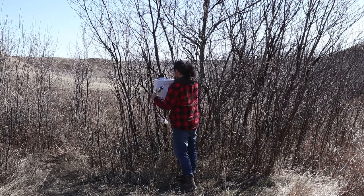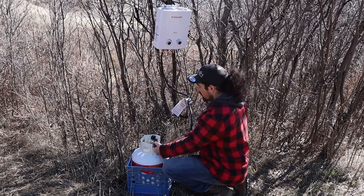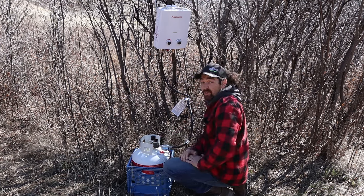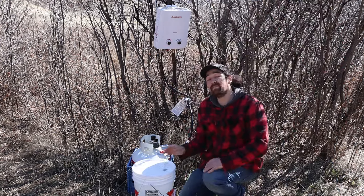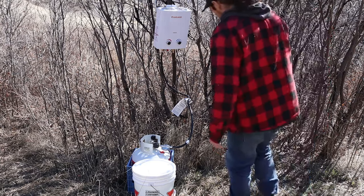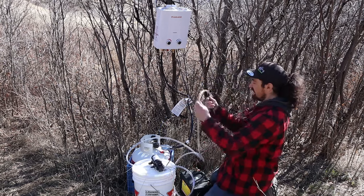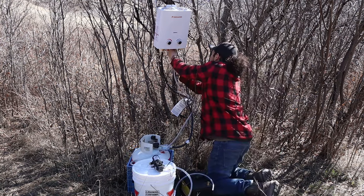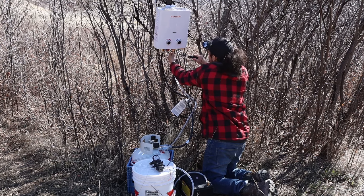We're going to hang it up in the trees — at eight pounds it's not really going to fall. It comes with all the correct fittings for any propane tank: 20-pound, 30-pound, or use the adapter for one-pound tanks. We brought our bucket of water. One last thing to note: hook the pump up last, because once you put power to it it's going to automatically start priming and pressuring up the lines. Here's our battery — hook the line up, snug down the clamp so you never forget it at home.